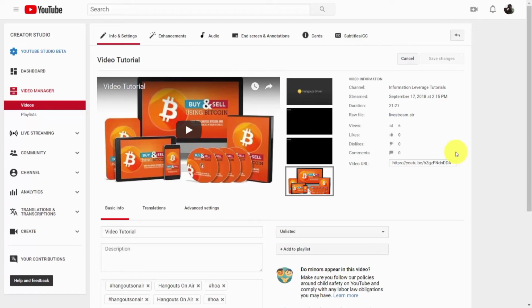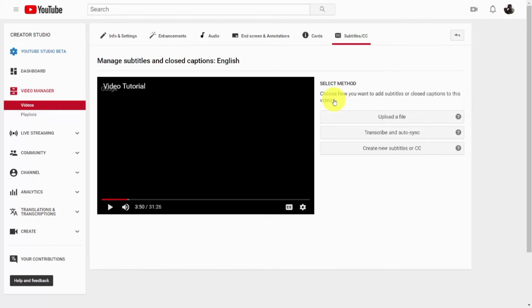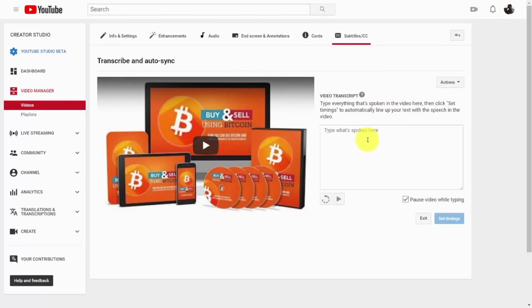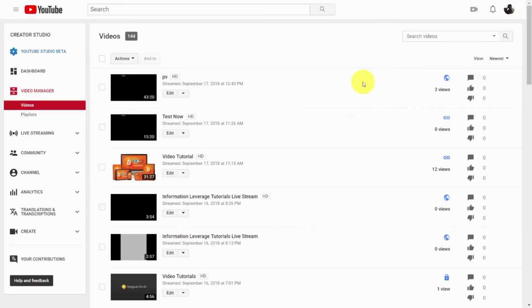Now you want to increase the number of people that can watch your recordings. You can do that by placing subtitles on your video. Now inside of your editing screen, you're going to notice that if you click this link, you're going to be able to add a transcript of some kind. Once you choose the language, you basically have 3 ways of being able to create a transcript. You can upload a file, you can transcribe it and auto sync it, or in other words, you can listen to the video and then type out your transcript, or you can type out your subtitles in this area. Now in most cases, you're going to use your auto transcribe.